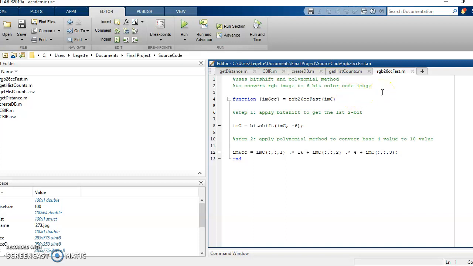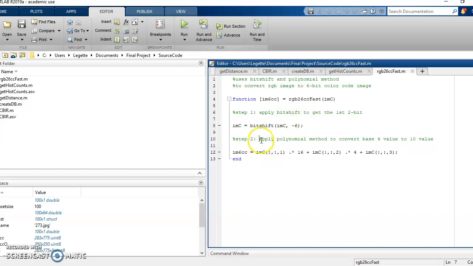RGB26CC fast, as you can see, it uses the bit shift and polynomial method to convert our image into a 6-bit color histogram. This code right here is basically the first step, which is applying the bit shift.